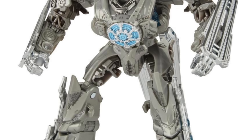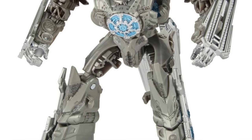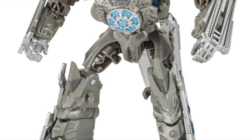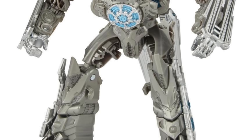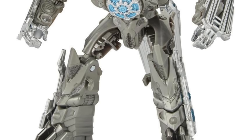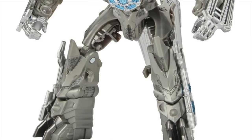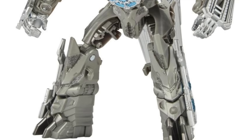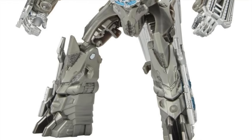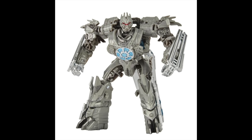The overall colour palette for the robot mode is quite drab — just grey plastic with a few silver highlights — but that's to be expected from a deluxe class figure. There does appear to be almost a black wash throughout it which looks like a specular type of paint app, as if it's been applied by an airbrush. It definitely seems rather pixelated so it'll be interesting to see what effect they were going for. He will in fact have ankle rocker joints, which for Studio Series has been hit and miss. Overall this is probably my least favourite figure from this wave of deluxes, but I'm sure I'll like it a lot more in person.